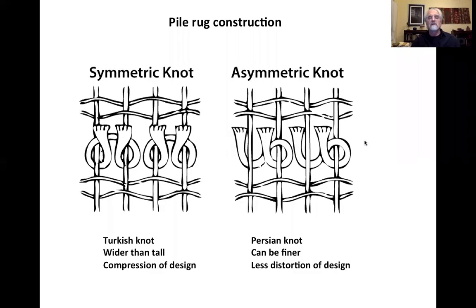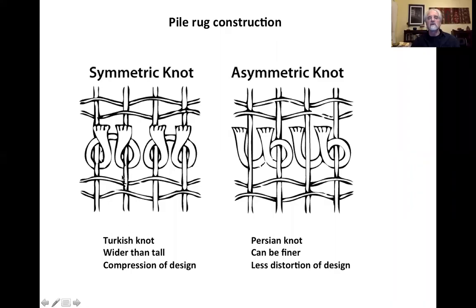Now, pile carpets have another dimension, of course, and that's the tuft that reaches upward and forms the pile. For our purposes, there are really two kinds of knots that you need to be aware of. There are others, but these are the most important ones. One is called the symmetric knot for obvious reasons, because the tufts that reach upward, forming the pile, are actually included within two warps within that space. They wrap around the warps and they come up, and so each side is symmetric to the other. Sometimes this is referred to as the Turkish knot.